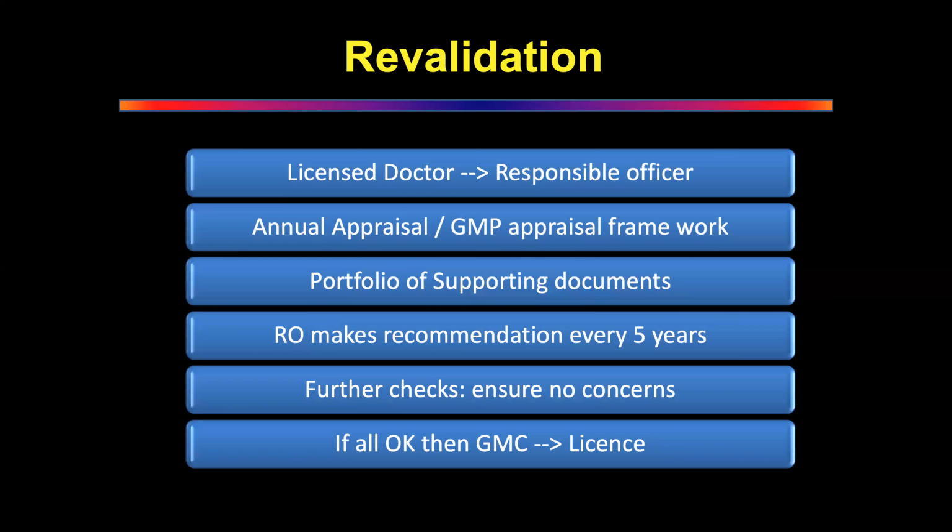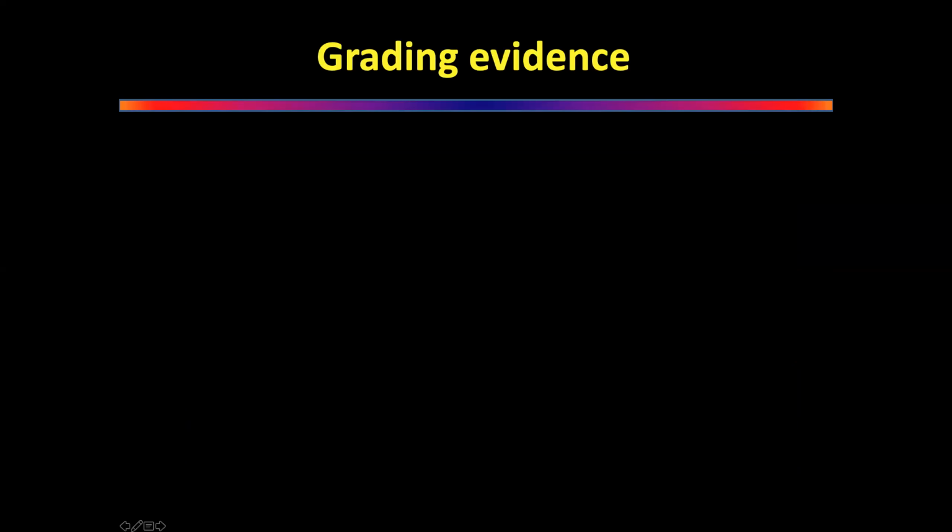Okay. All right. Anybody tell me how do you grade evidence? This one we've done before, but I just thought to change the topic, I thought we'll ask something different. There are various methods, various scales that are used for grading evidence. The most accepted one is Oxford level of evidence. Widely accepted. There is something called GRADE also. So tell me about level of evidence and tell me about grade of recommendation.